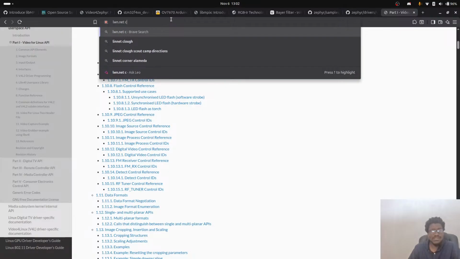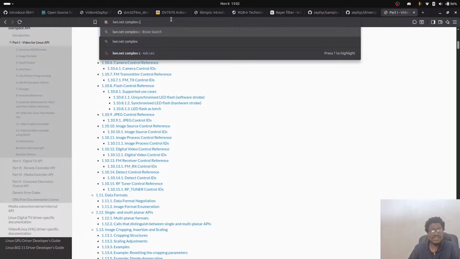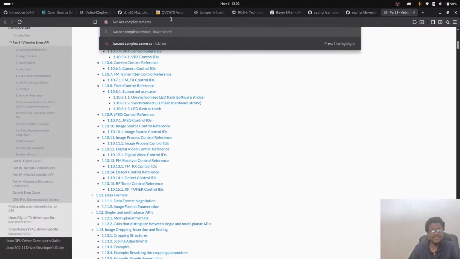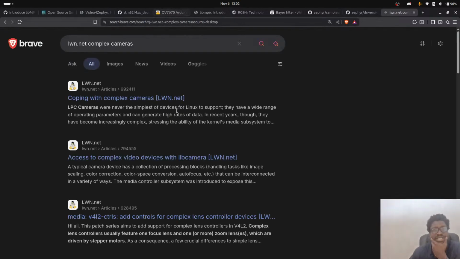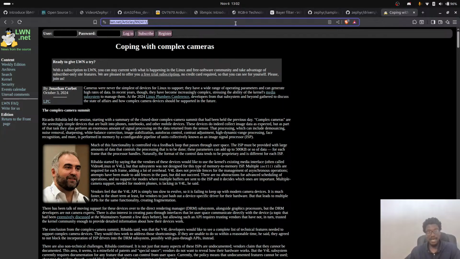Complex cameras. So there's a journal, Coping with Complex Cameras. Check, yeah. So this is also another. Look at this. I think it's a minute group of... It's minutes from Zephyr.